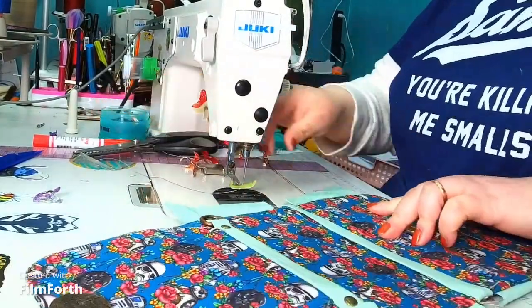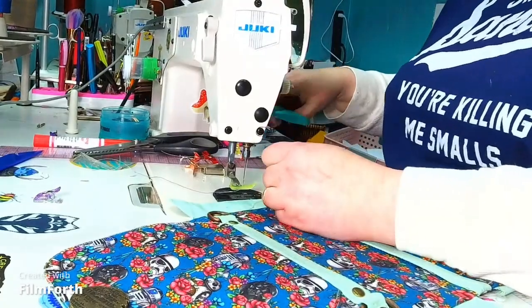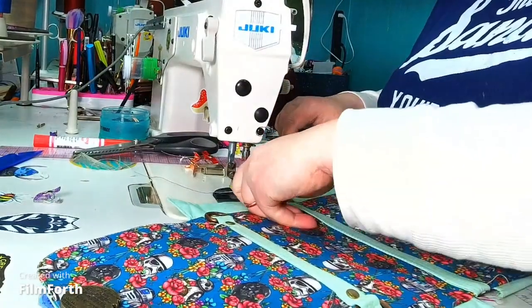All right, and then I'm going to go back over that area that I ran out of bobbin with.